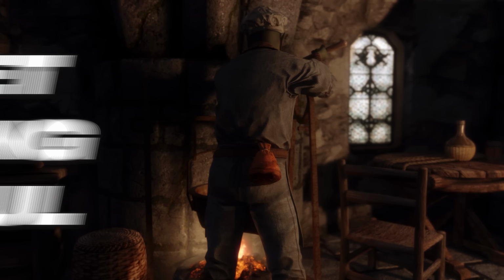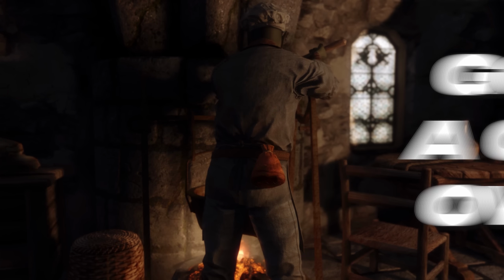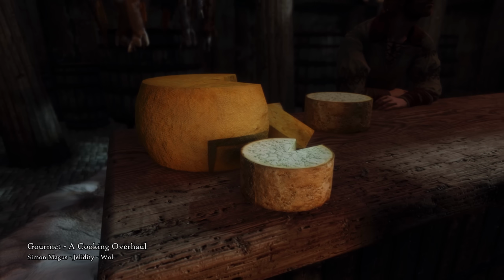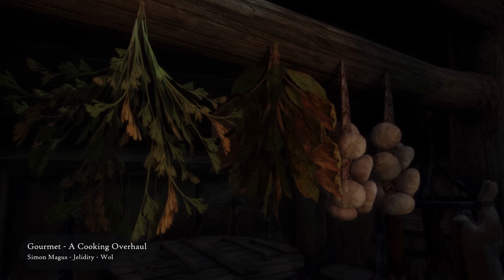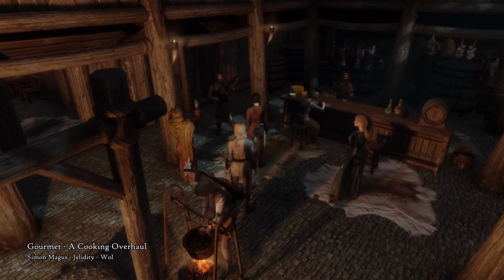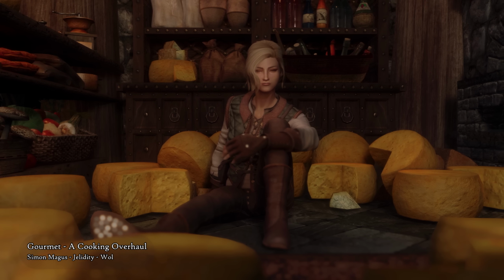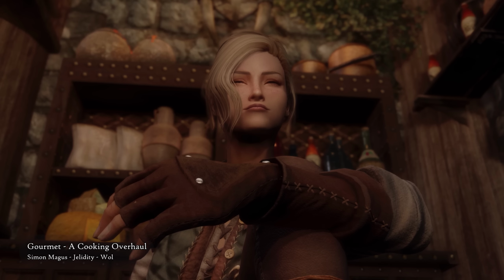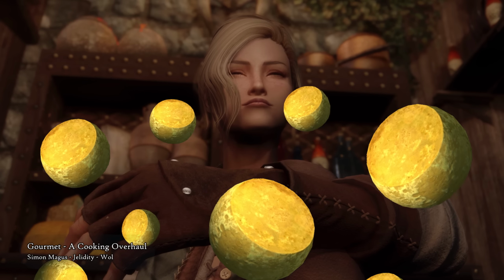Here we have Gourmet, a cooking overhaul. It's a comprehensive overhaul of Skyrim's cooking system, and it distributes more food, recipes, ingredients, and cooking pots all over the game world. The vanilla foods pretty much just restore your health, resulting in, when in a pinch, eating as much cheese as you currently have.